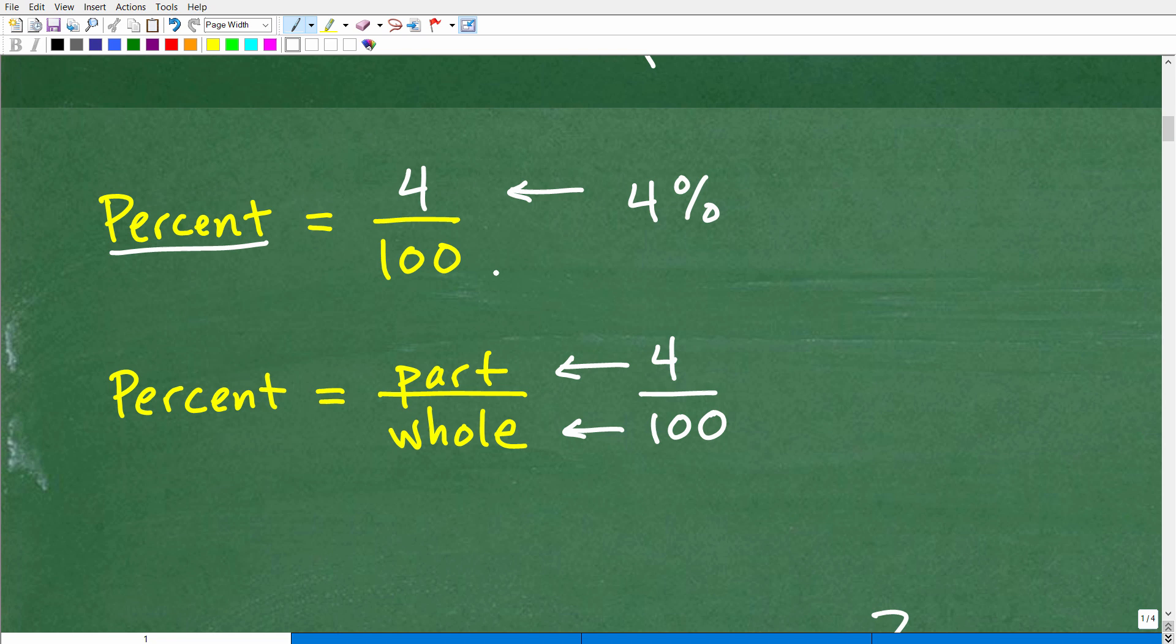I'm speaking here a little bit non-technical because we don't want to be overly technical, but percent is basically a fraction where the denominator is 100. When we're comparing a number to 100, constructing a fraction where the denominator is 100, this top number here is percent. If I write the fraction 4 over 100, this number here I can express as 4 percent.